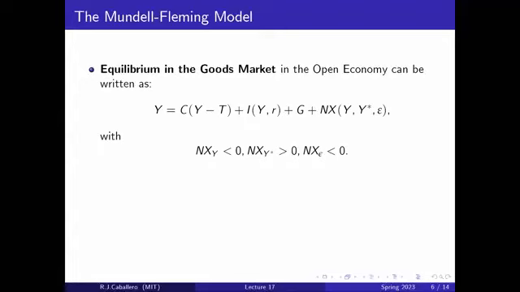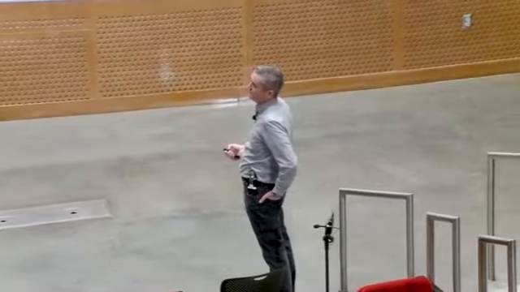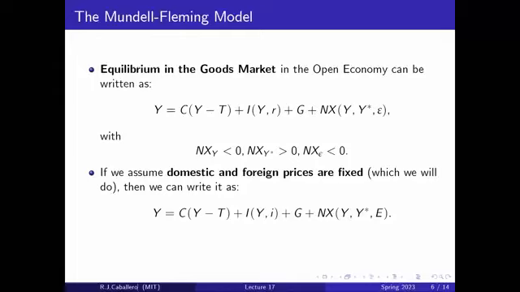Had we not had the exchange rate there, again, we could have used exactly the same apparatus as we used earlier on. But we're going to have an exchange rate floating around, and that will require us to build a little more. We need an extra equation, because we have an extra endogenous variable. Now, what I'm going to assume here, as we did in the first part of the course, is that both the domestic and foreign prices are completely fixed.